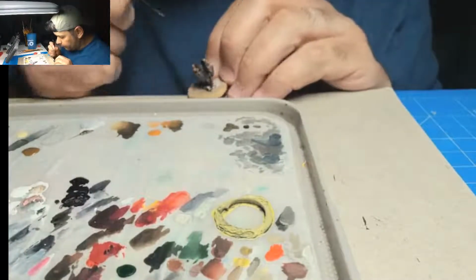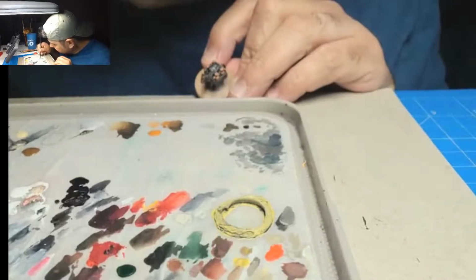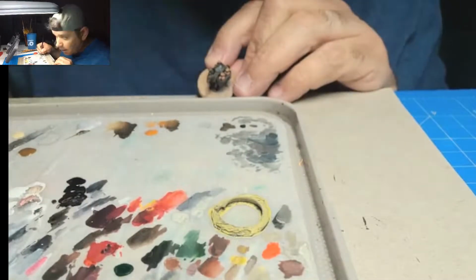I don't know what the hell this is, but we're going to paint this the same color. Ask the sculptor, hey, what exactly is this, pal?